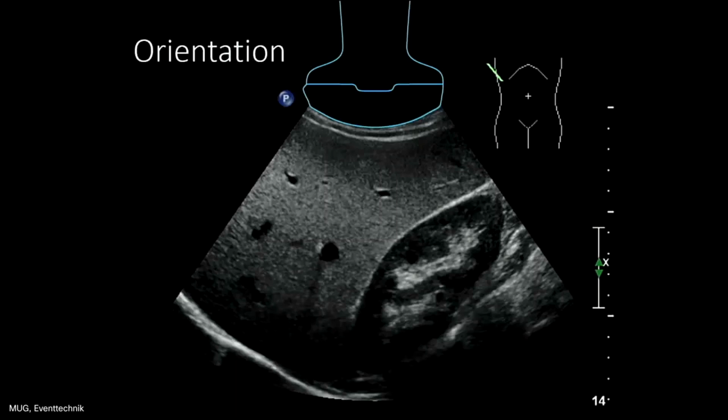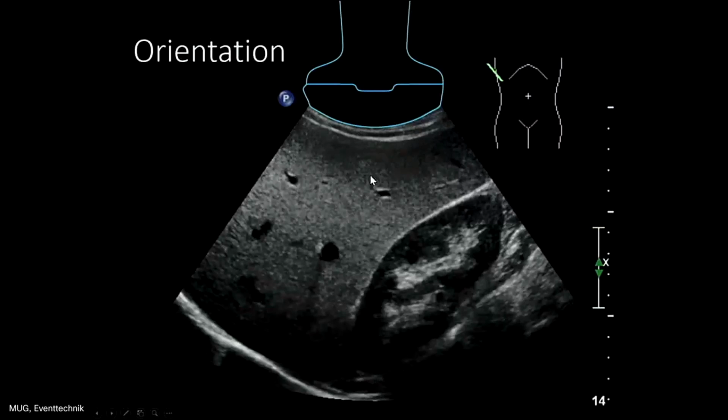So let's have a short talk about orientation on the image. It's very important. On each probe, you have a little notch, a little marking that we call the nose. And in usual ultrasound examinations, if we have a longitudinal section, we always put the probe's nose directing to the patient's nose. So the area close to the probe may be anterior or lateral, and distal from the probe may be dorsal or medial, depending on where you position it. And here you have the cranial, and here the caudal area.